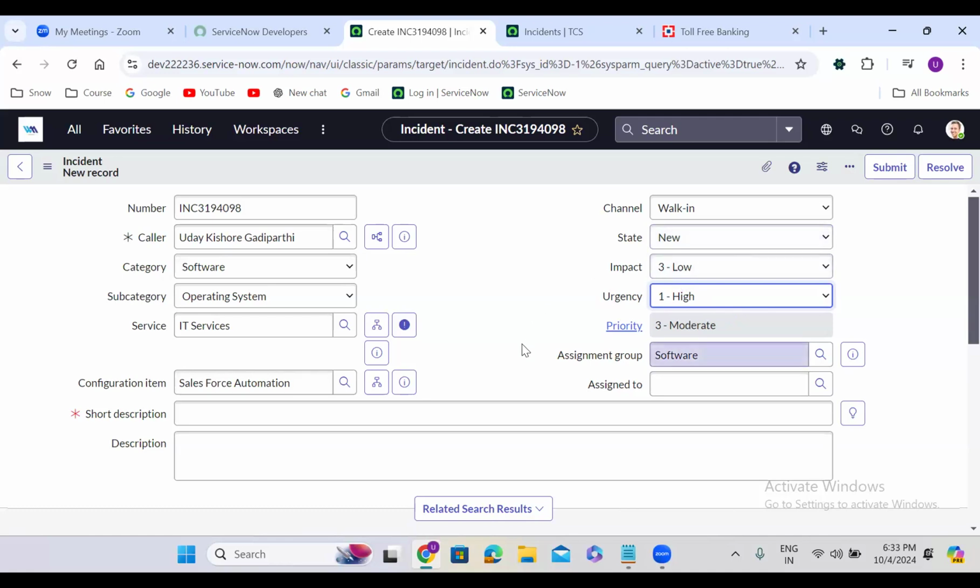Okay. Then assignment group. Guys, do you remember we discussed user administration? In the user administration, we created groups, right? Groups are nothing but teams. So it will be assigned to the Salesforce team.